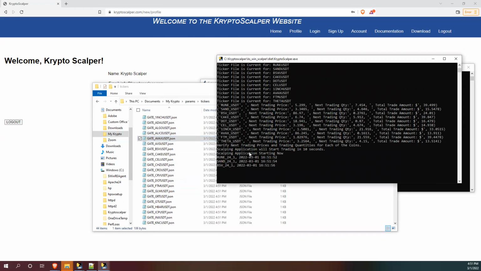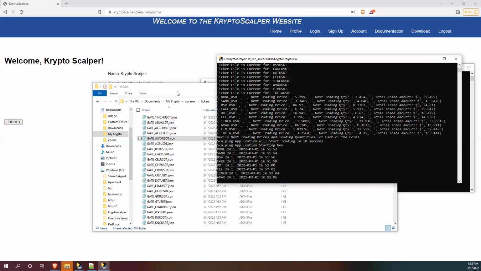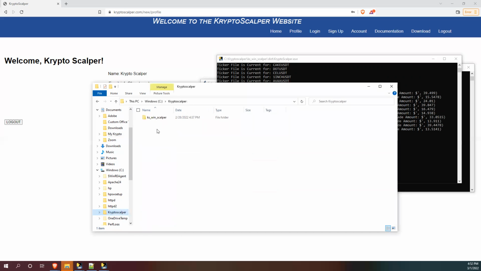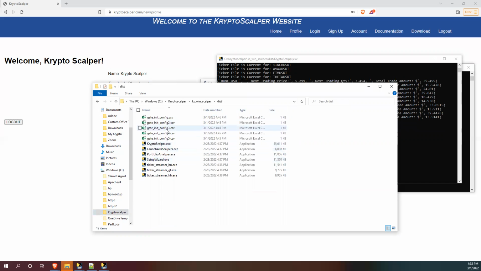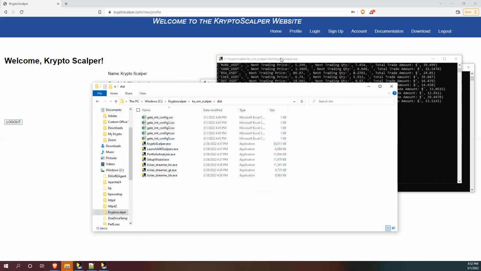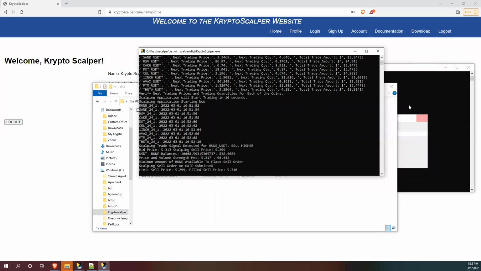All right, so it looks like everything here is running well with KryptoScalper on the second config file. And once you see everything is running well, especially the first time you're running, you'll then want to go ahead and load the next config files. And generally, as I said, this is how it'll look.